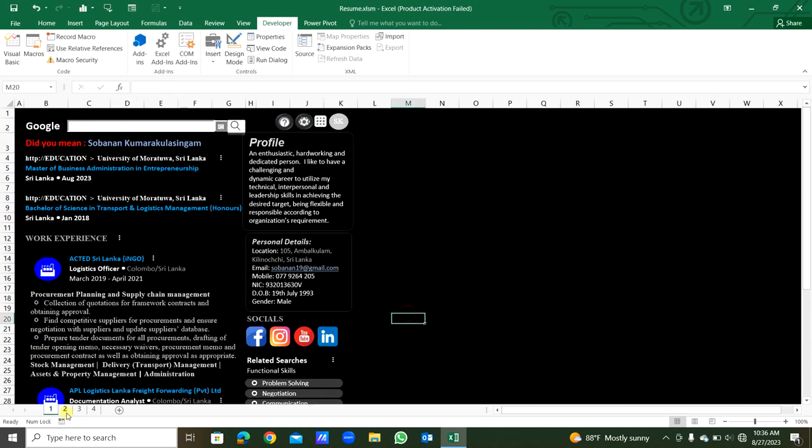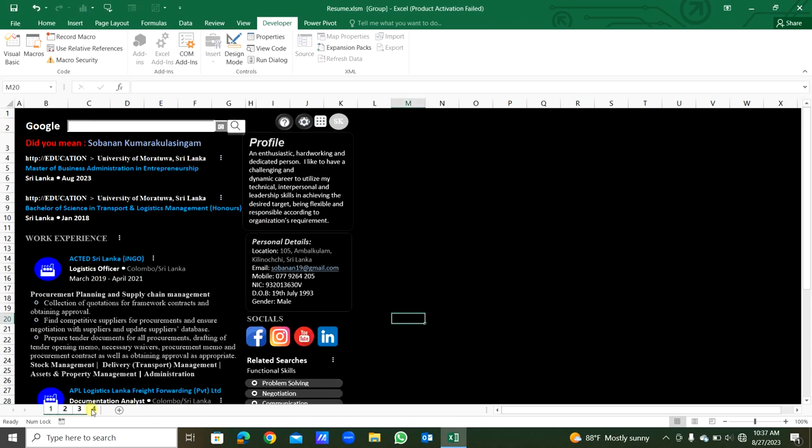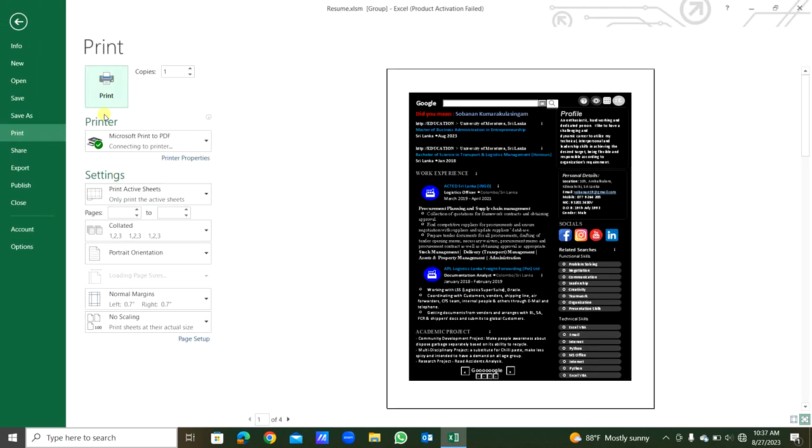After preparing this, if you want to print this, just select the first page and shift key and select the last page. Or if you have only the first three pages, just select the first three pages. Okay, now I will select all pages. To print this, Ctrl and P is the shortcut. You can print this in letter format. You can print.